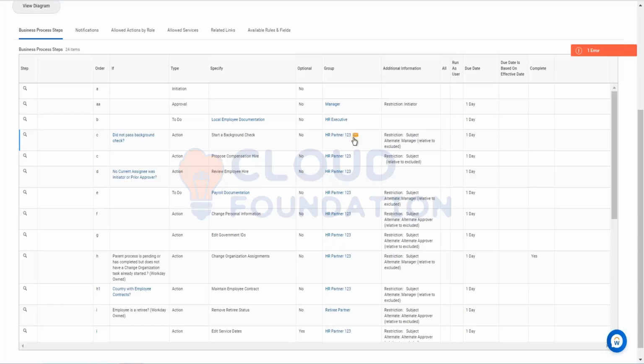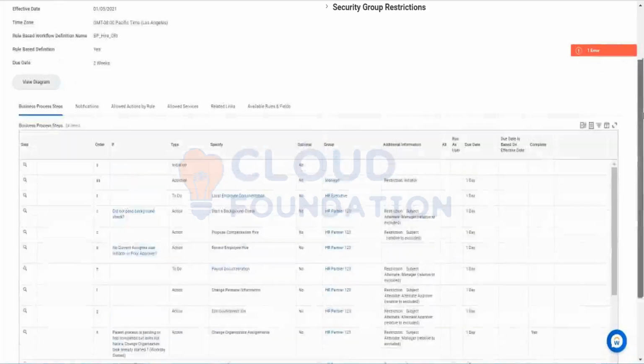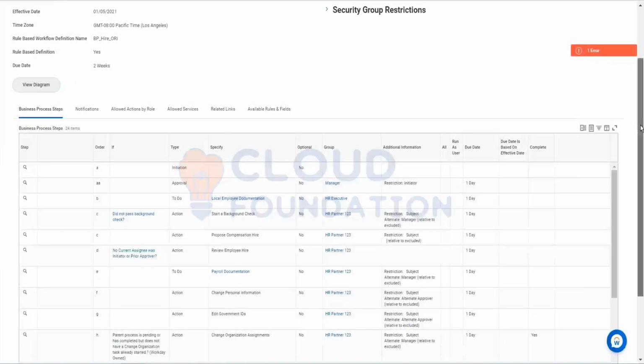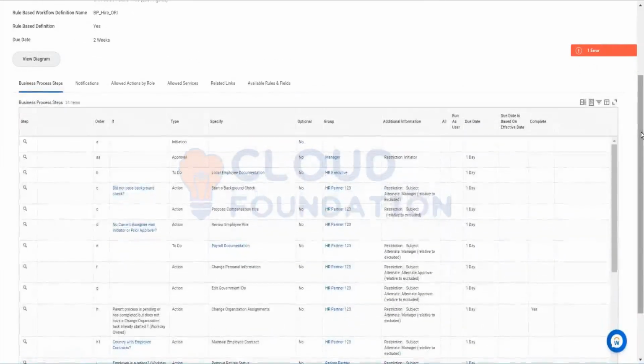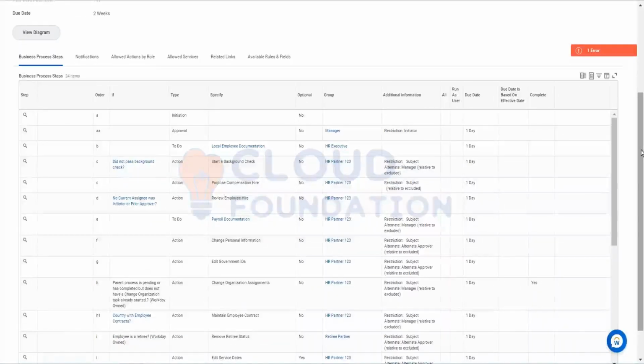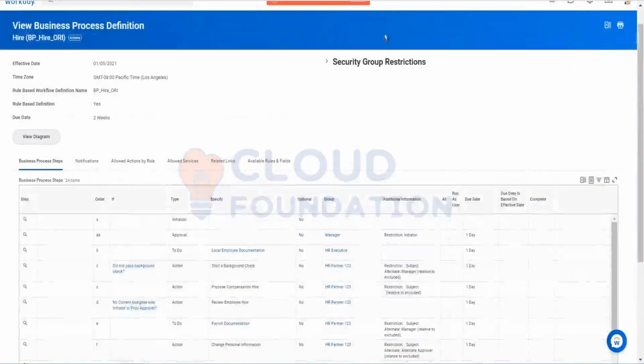Okay. So these are the security groups. So similarly, we have one for job application as well. We will configure for job application in this module, in this session. Means we will create business process for job application. And business policy, how we can see that?